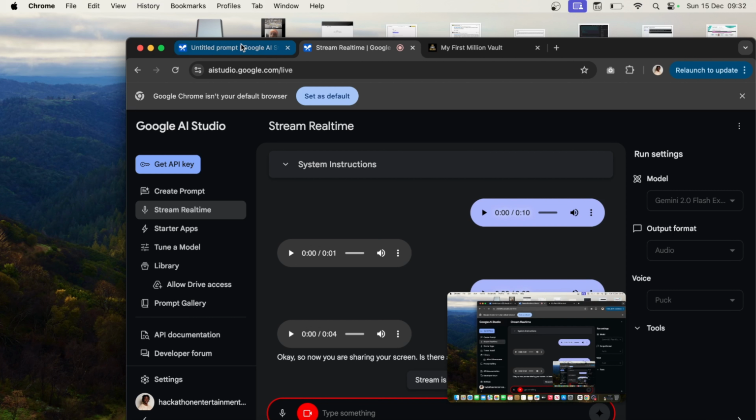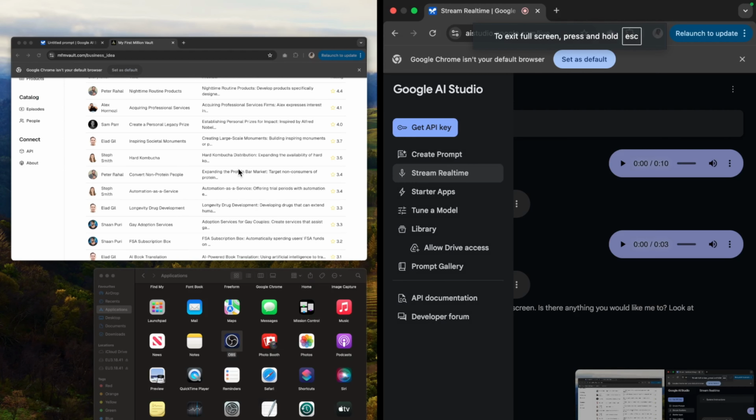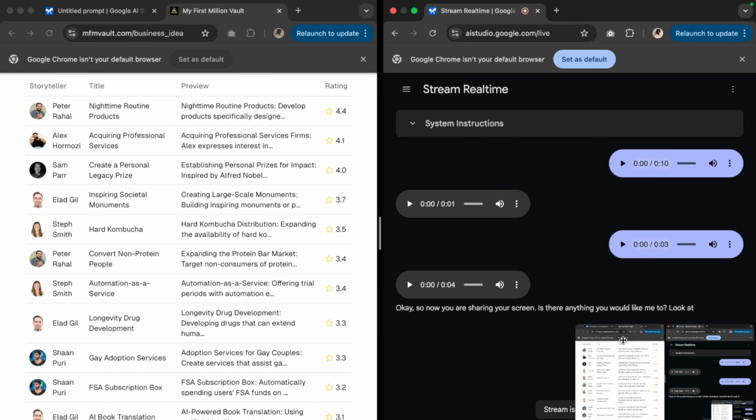And I actually want this to be 2 tabs, just so you can see what's going on. We're going to open this one. Now, from here on out, it'll be a little bit harder for me to talk directly to you in the audience as a viewer watching because I'll be talking to Gemini, but you will see how this works.